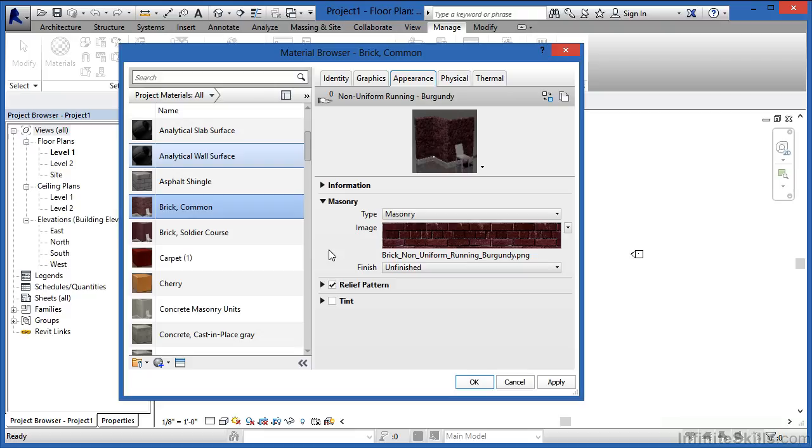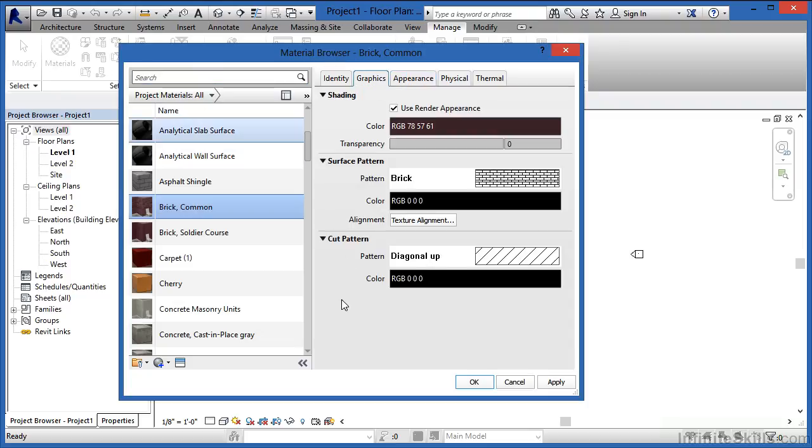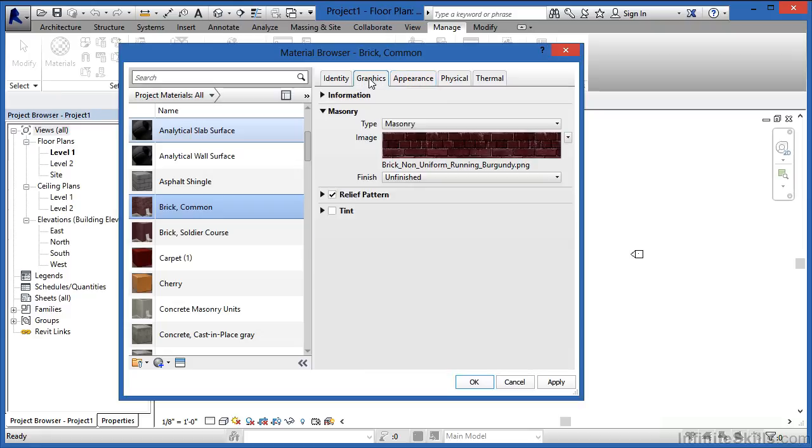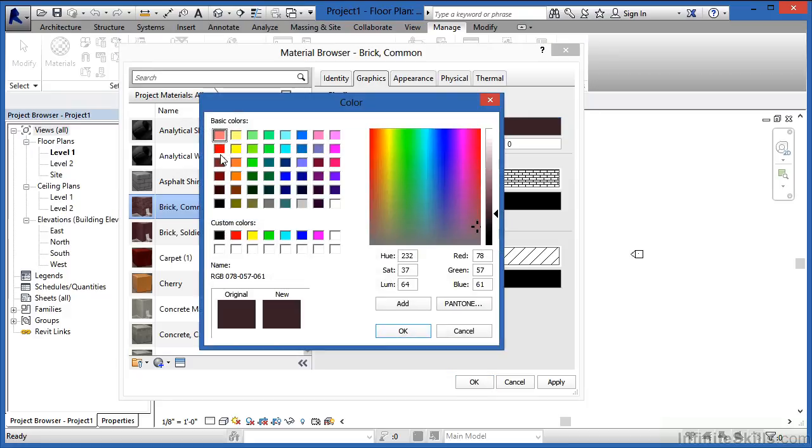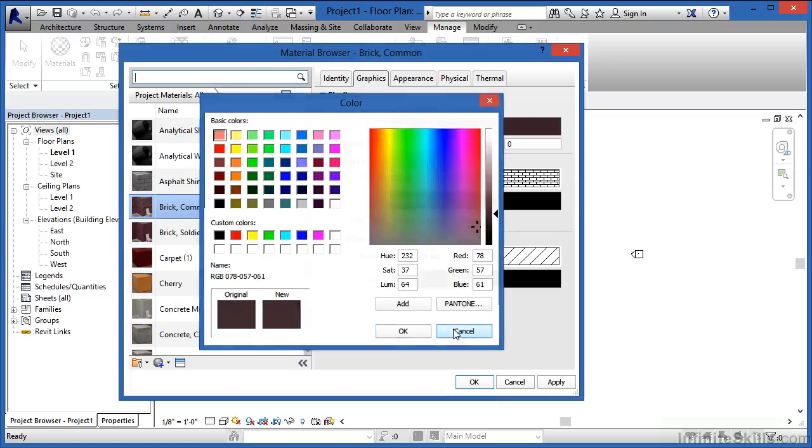So if you want your materials to have a certain display representation when it comes time to render, you would change those appearances underneath the Appearance tab in your material browser, which you can find underneath Manage and Materials. If you want it to change in your more drafting states or your elevation states, you can do that as well. Just make sure that you're underneath the Graphics tab, change the color where shading is at. In this case, we have this dark color because that matches what's here on the appearance. Or by clearing this out, you can then click inside of the box where it says color and specify whatever color you'd like that to display as in your display representation. I'm just going to click on cancel to this.